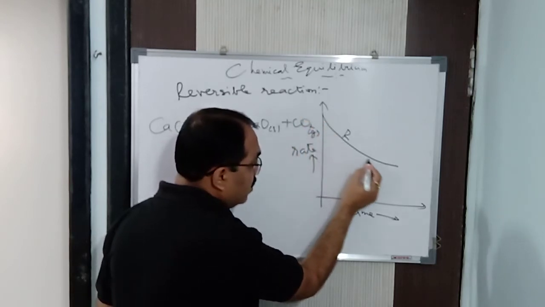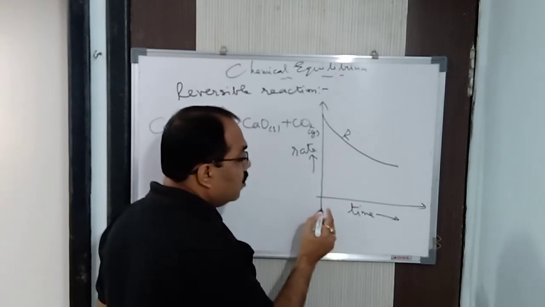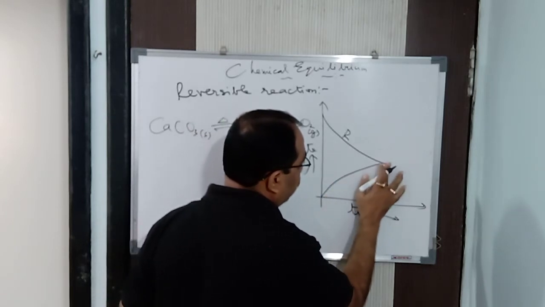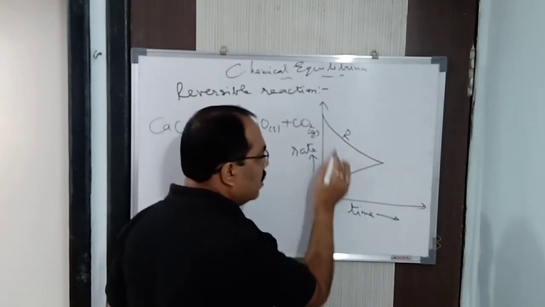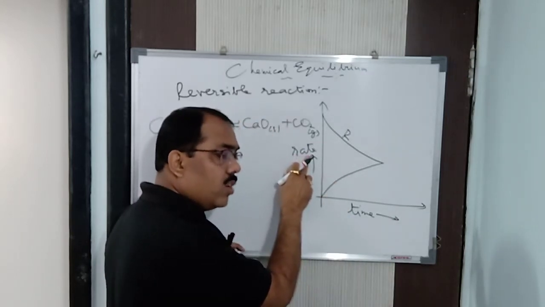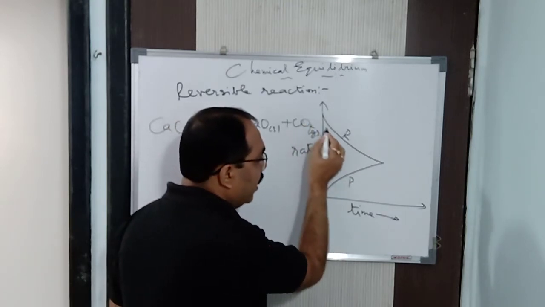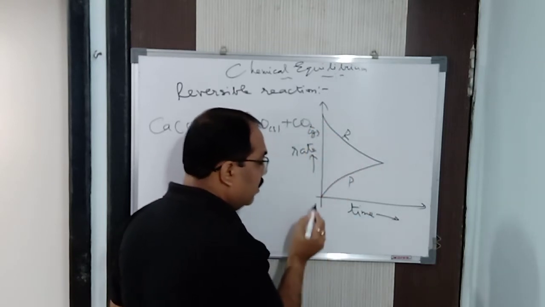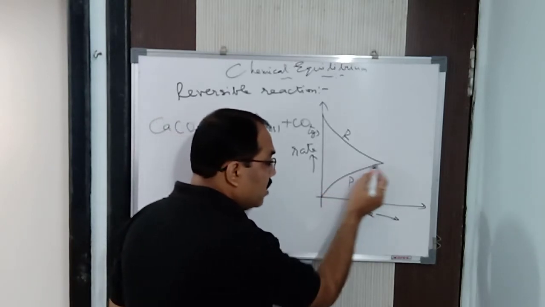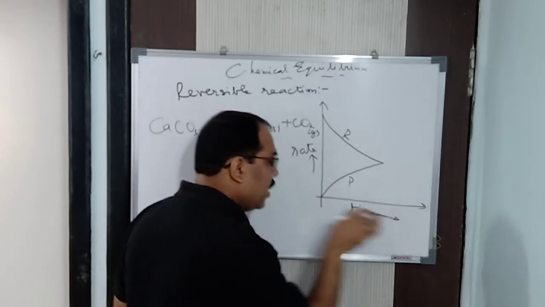As the rate of the reactant is decreasing, the rate of the product is going to increase. At a particular point of time, both the reactant and the product will meet, meaning both the rates will be equal, or both the concentrations will be equal. Instead of rate, you can take concentration also. It is the same thing. In the case of concentration, the concentration of the reactant is decreasing as the reaction is proceeding forward, and the concentration of the product is increasing as the reaction is proceeding forward, because the reactant is used up and the product is formed.